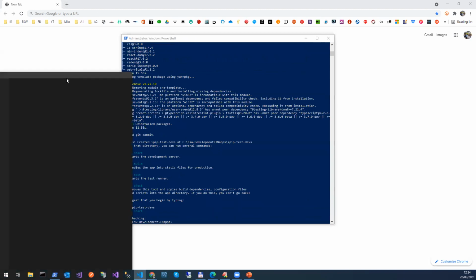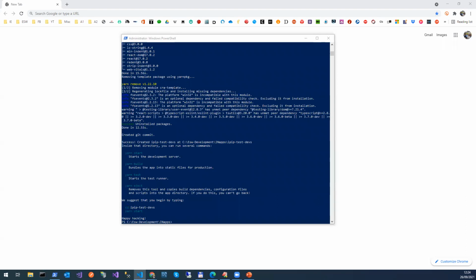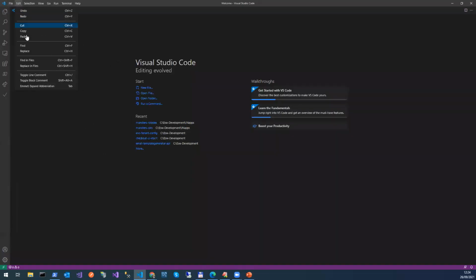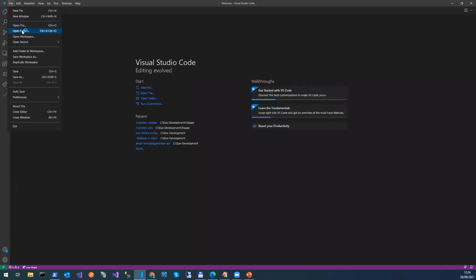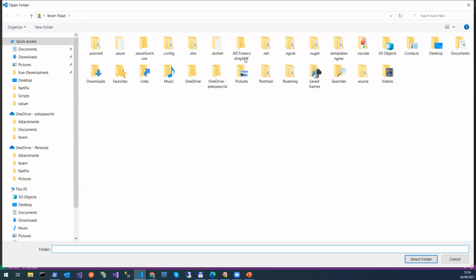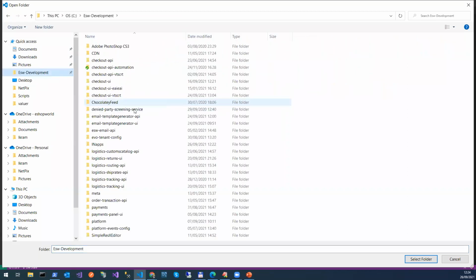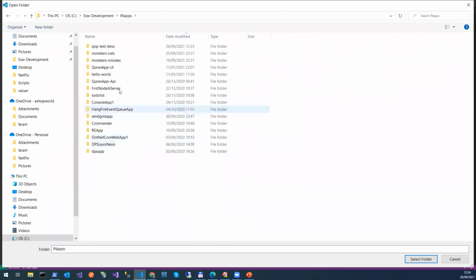So I'll load my stuff in Visual Studio Code. I'll do File, Open Folder, and in here ipip-test-devs.